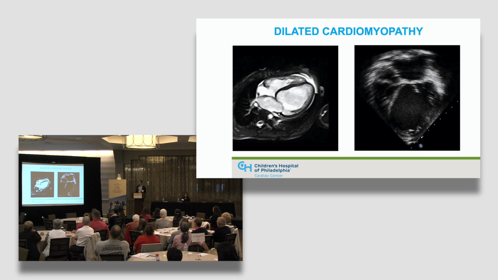So this is a dilated cardiomyopathy. Again, these are hearts where this is the left ventricle here, where it's very enlarged and not functioning well. You can see the swirling here. Maybe you can see that, but that's blood that's swirling in the heart. It shouldn't do that. It should be pumping through the heart very aggressively. And when we see this swirling, we become very worried that one, the functioning of the heart is very poor, and then also that clots can actually form in the heart. If the blood flow is really stagnant, clots can form, and that can lead to a stroke or other serious problems.